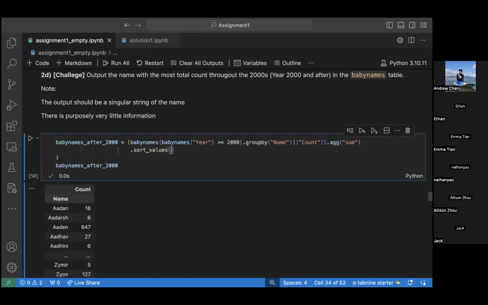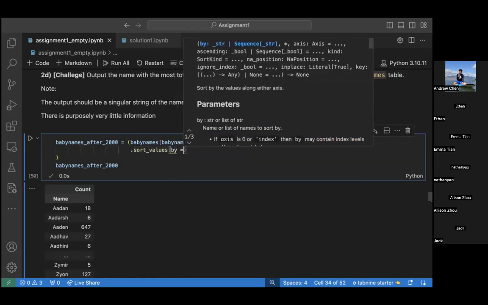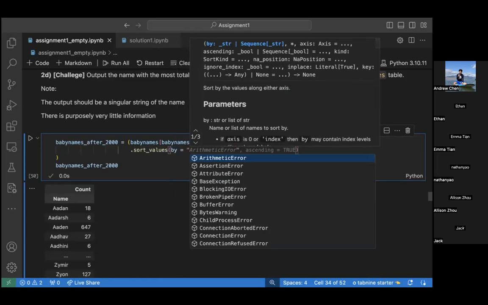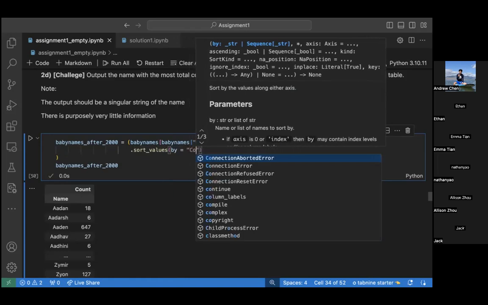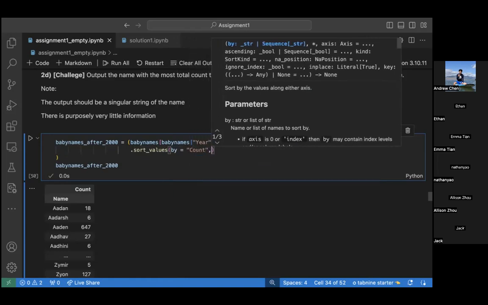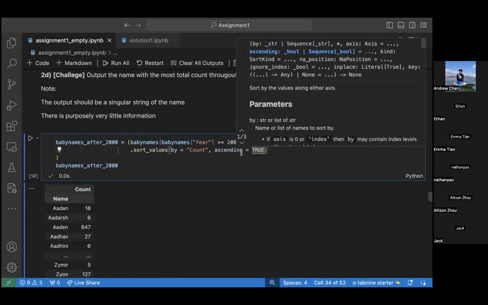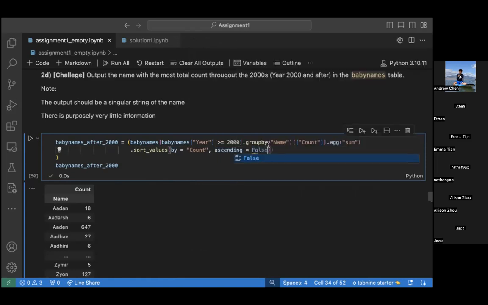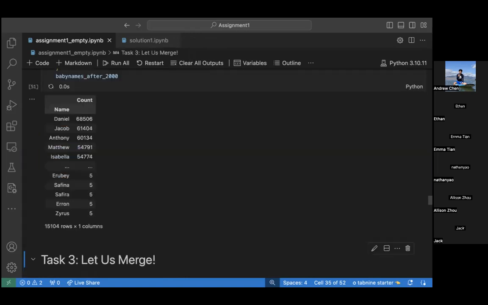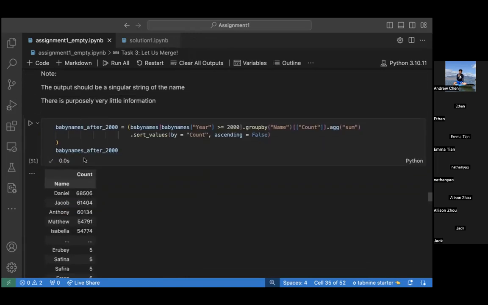I guess we'll figure out if this works for now. Okay, so what are we sorting by? The count column, right? There's nothing much else to sort by. Ascending equals, and instead of this one, we want false. Right, so now it's sorted.